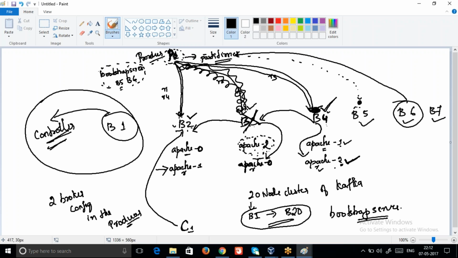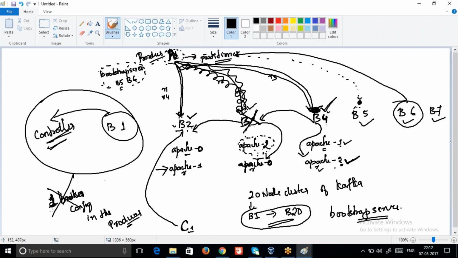The idea here is, whenever the producer is starting, as soon as it starts to send the data, one of the brokers may be down. If you are configuring only one broker, and at the time we start the producer to send the data that broker is down, it will not be able to connect to the Kafka cluster at all.